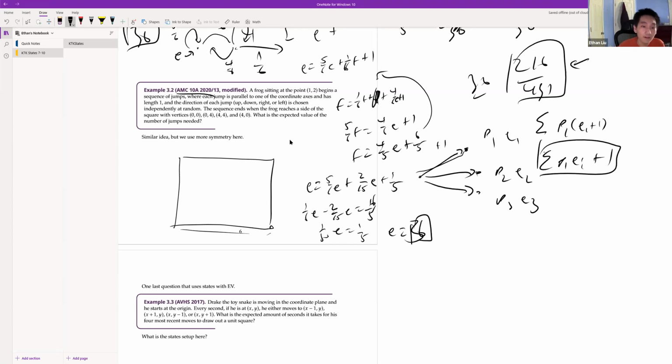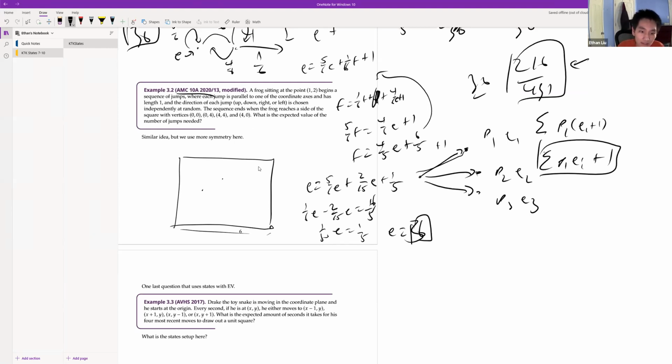we want to find the expected number of jumps needed. Where we start here and we randomly jump in any order. And the sequence ends when we get to any of the borders of the square. I remove the vertical condition. I don't really care about that because that just makes the problem harder. Right now, all I care about is how long it takes for me to reach a side of the thing. And so actually I will do the math because it seems like it could be tamed maybe.